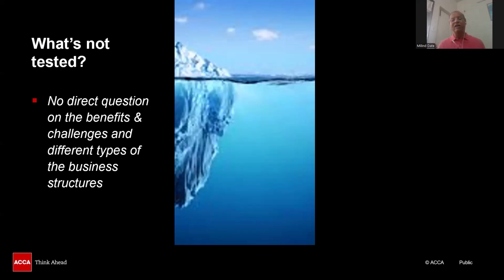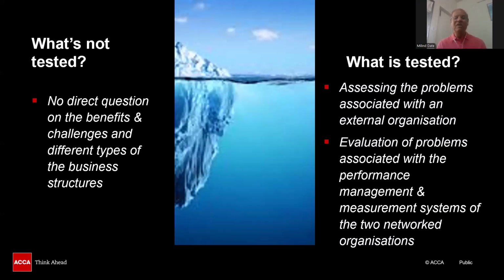So there won't be a question like, okay, advantages and disadvantages of joint venture, or compare and contrast whether joint venture is better or a strategic alliance is better. No, that's very, very rarely possible. But what is tested? Basically, you need to understand, of course, based on the specimen examination and the past examinations, the assessment is centered around these two requirement types.